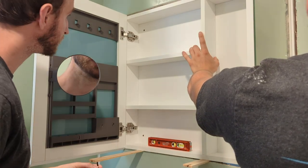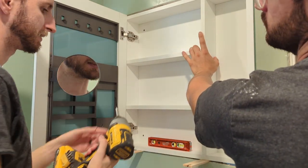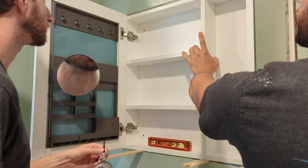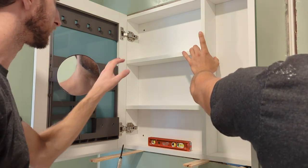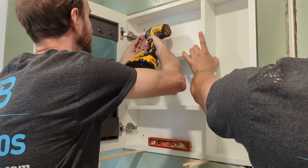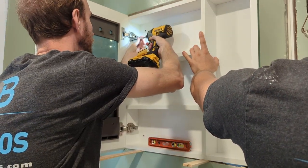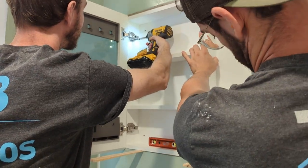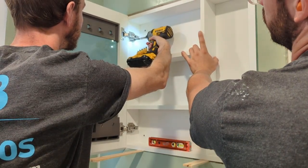Right, so the reason we removed that screw is because it'll allow us to use this one to anchor the whole unit into the wall without having to create another hole to look dumb. So whenever you can, use an existing hole in a spot that is inconspicuous.